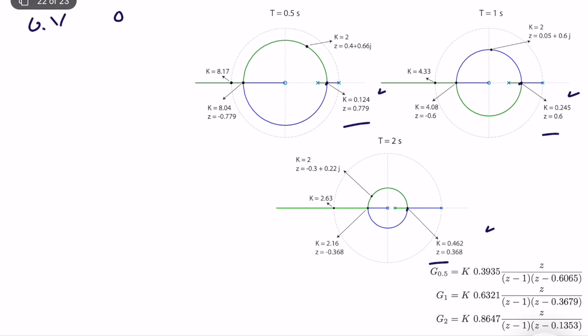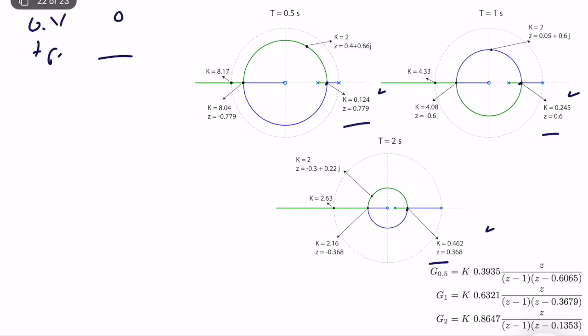If we pick a critical damped location, of course, if you change the sampling time, nothing will change. Similarly, T peak time is just redundant. You don't even talk about it. So what about settling time?